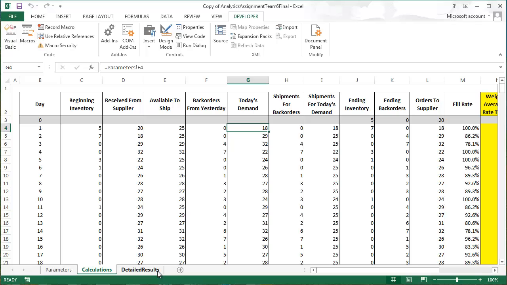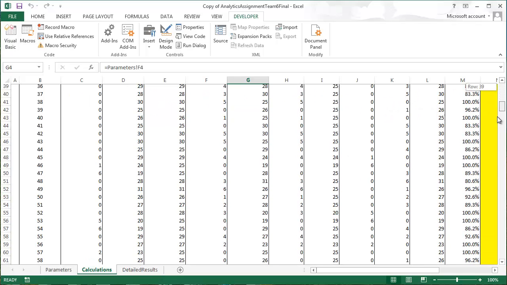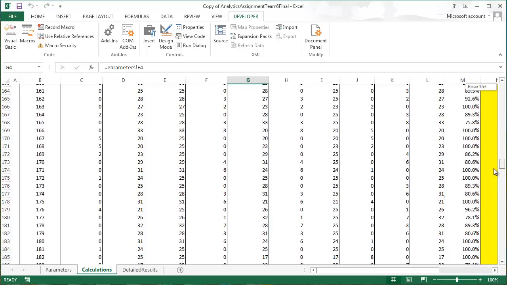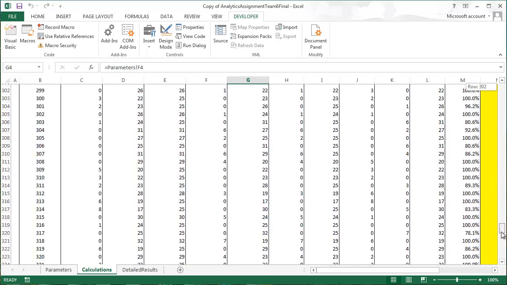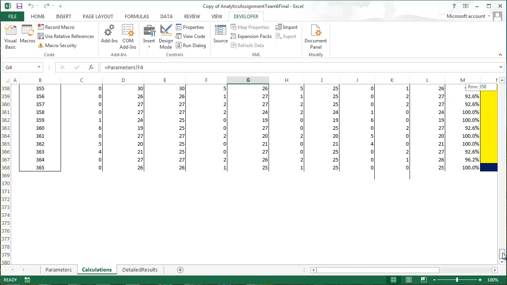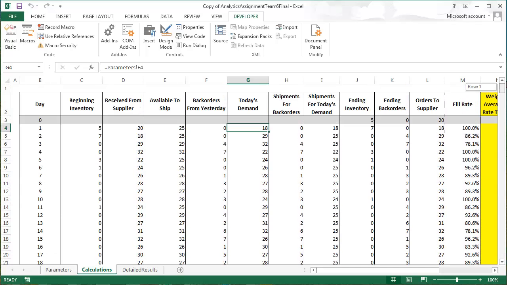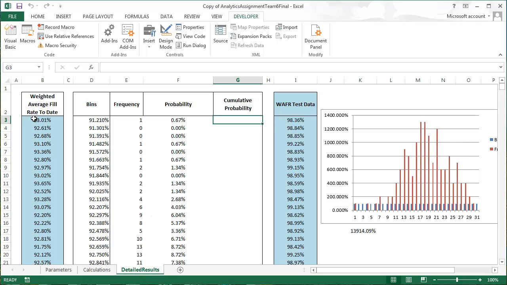Now, once all that's working, you can fill in all of these columns. No one's had any problems with those so far, so that stuff looked good. We go over to the details results page, and it should update the weighted average fill rate to date.